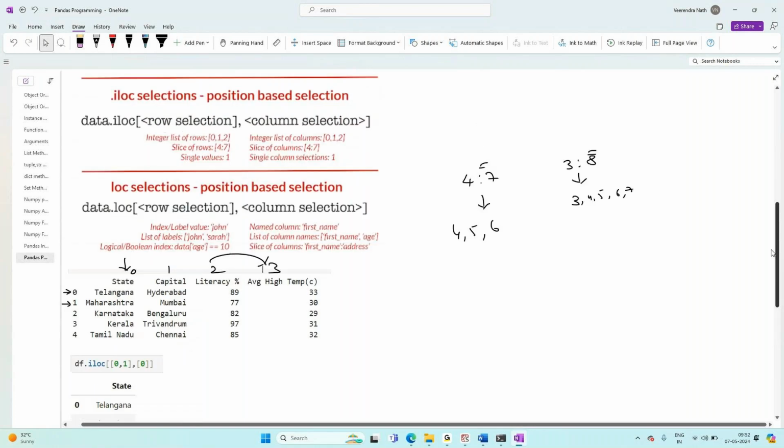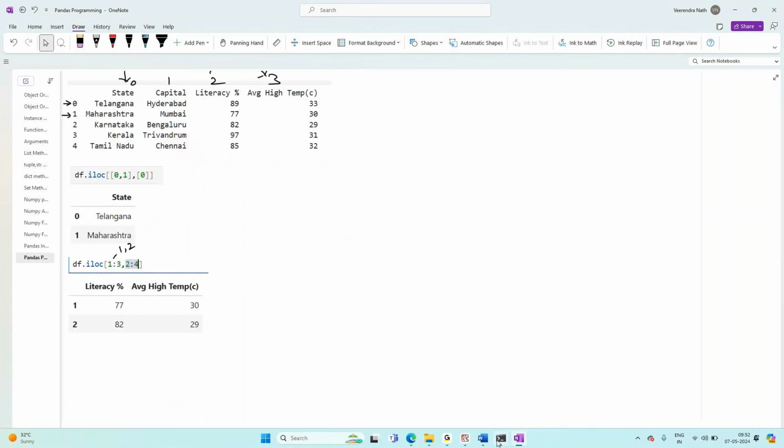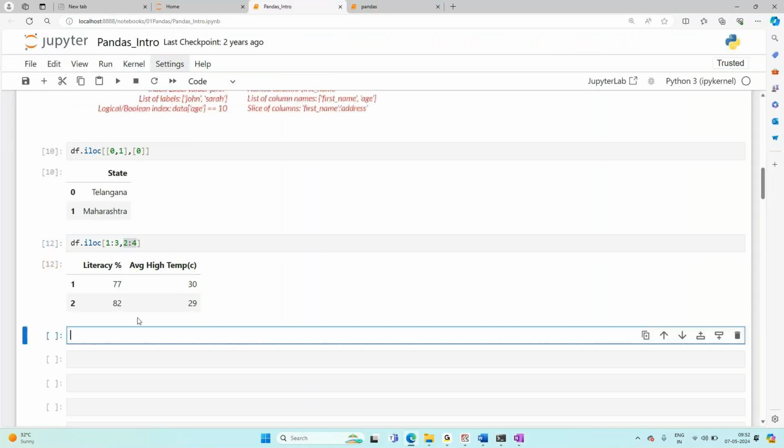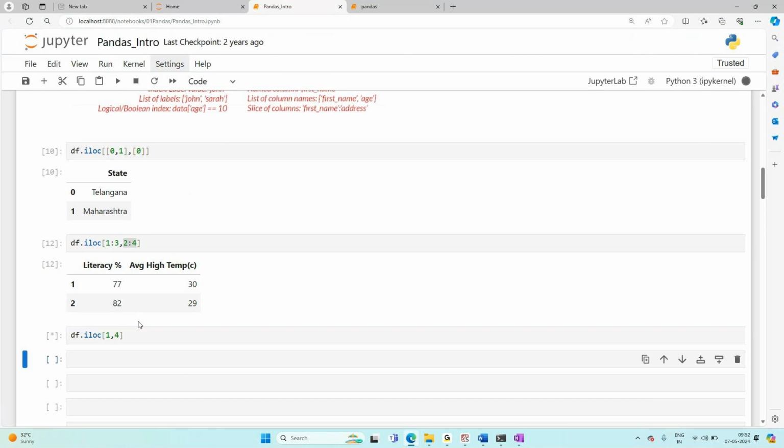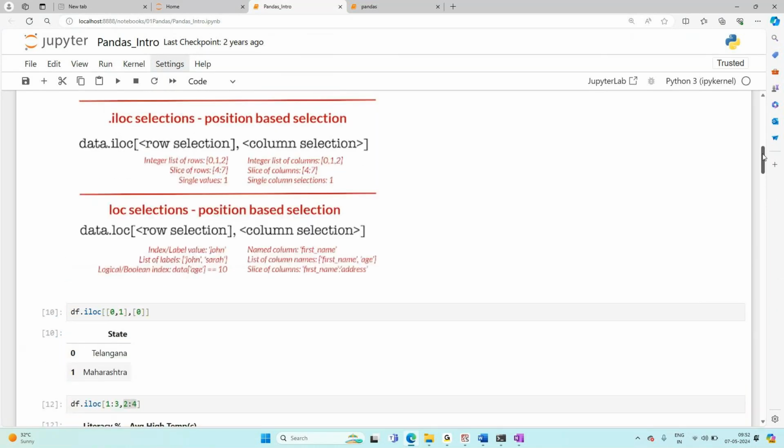What is the third option? Single values. Single values in the sense I want something like df.iloc of 1 comma 4. Sorry, single value, no?